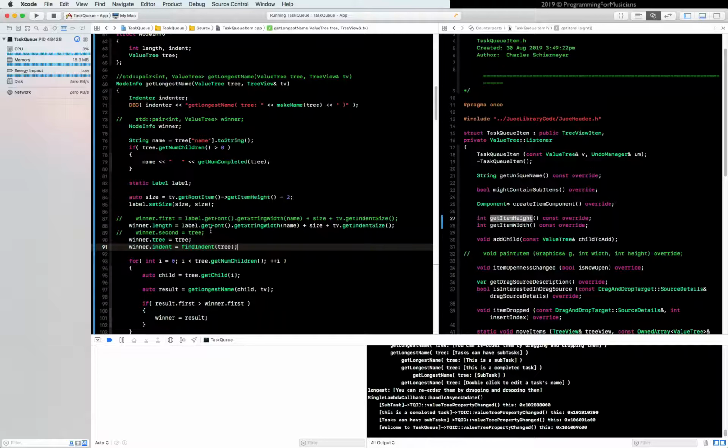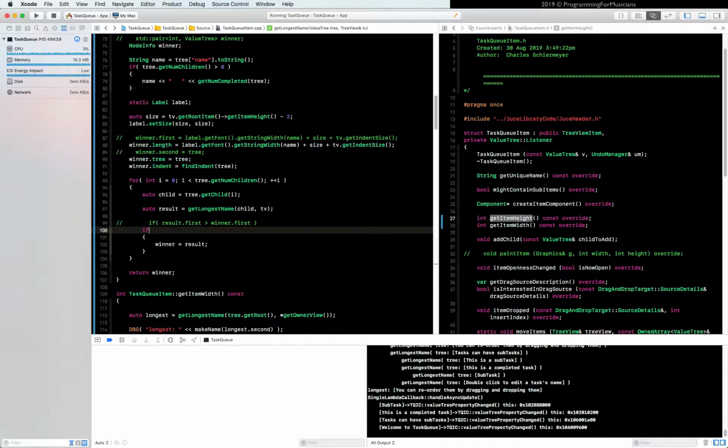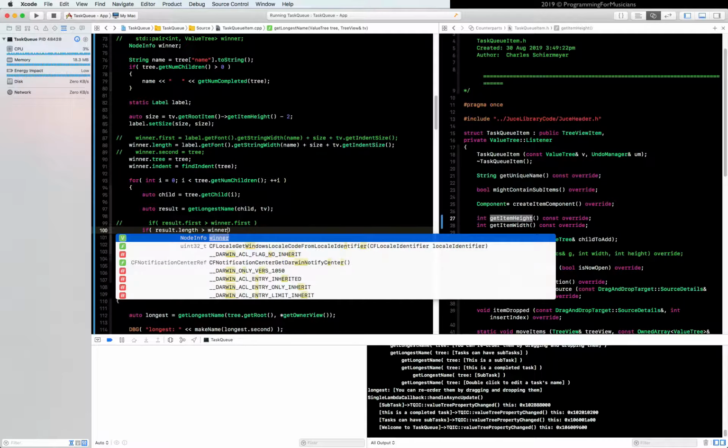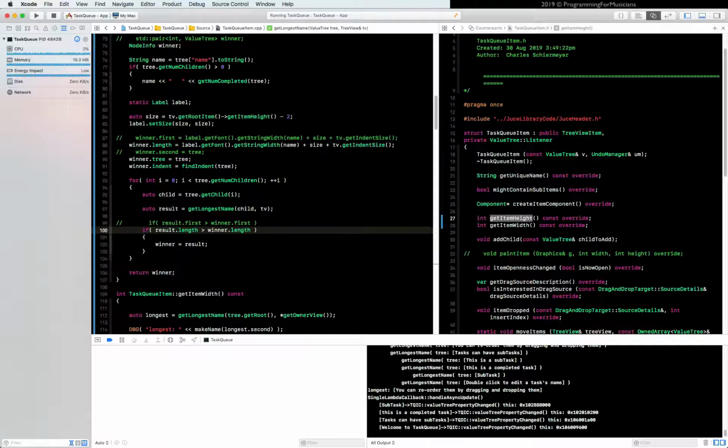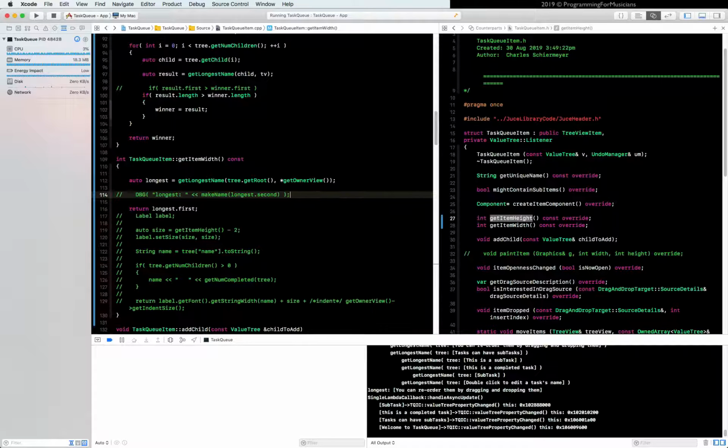All right, that makes sense. Okay, so now we get to compare winner.length, not winner.first. If result.length is greater than winner.length, we can do that. Okay, that makes sense.